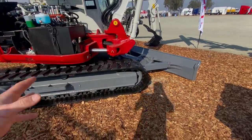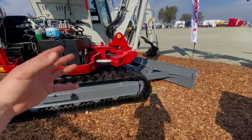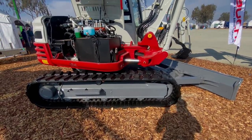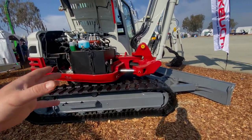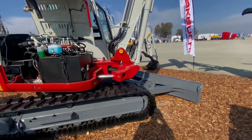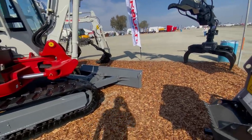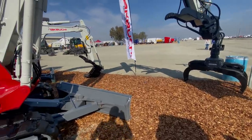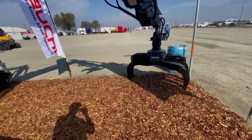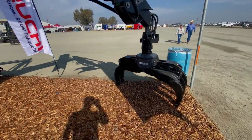So when Jim said he had one of those in, with angle blade and the tracks that I like, I was like, man, it might be getting kind of close to pull the trigger. I did run one of these with the mulcher head on it, and it seemed to be pretty dang good. It's got good flow to the head for running a mulcher, and the boom functions and everything are pretty nice. And obviously I'm going to need a grapple to go with it, so we'll go ahead and talk about this one here.